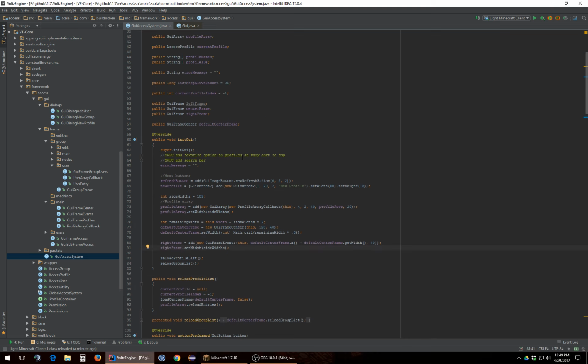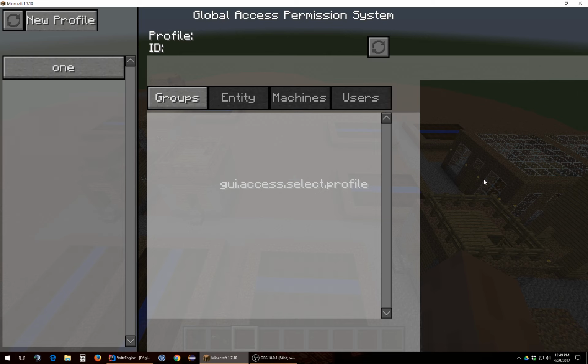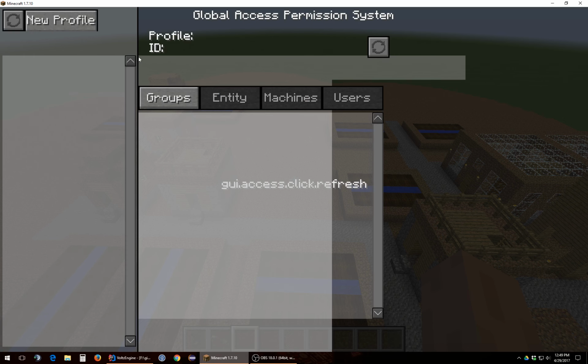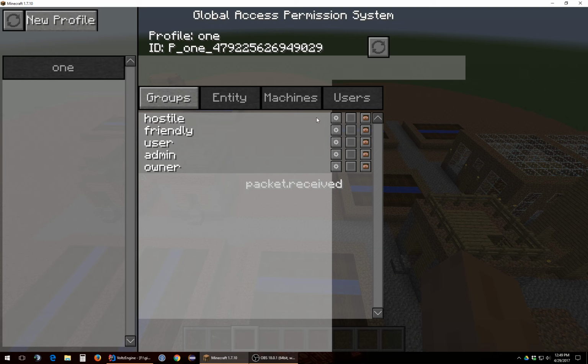Let's see. So I need this to be 109 plus 4 is where that starting point is. And then we reload. There we go. We're perfectly on the edge. Any subframe we open, by the way, so once we get this open and we click 1, all of our subframes should... Our size is broken.